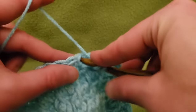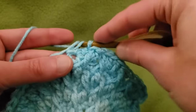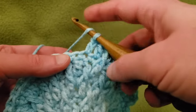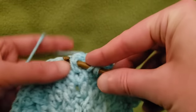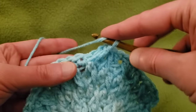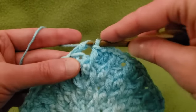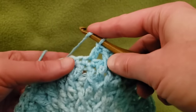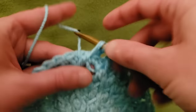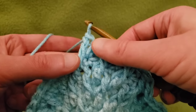Okay. Double into the next two single crochet stitches, double, double, front post around that double. Skip the next single, double into the next, and front post around the double. So we've got double, double, front post, double, front post.